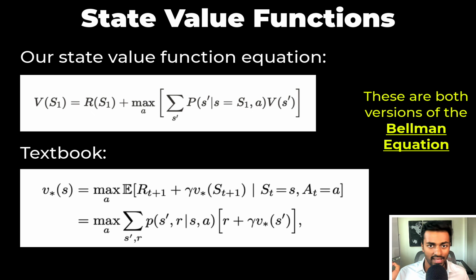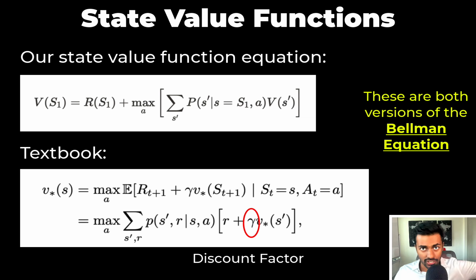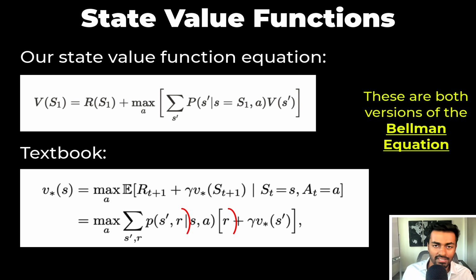The first is that the textbook has a gamma term. This gamma term is known as a discount factor, and it quantifies how important the current rewards obtained are versus the future rewards that are obtained. It discounts the future rewards because it's a number between 0 and 1. The other difference is that the reward R is added in between here. This is because in the textbook, they assume that the reward is also a function of the action taken, and so we need to put that into the equation altogether. But in our case, we're just assuming that it's a function of the state only and not the action, and so this can be written in a slightly different way.